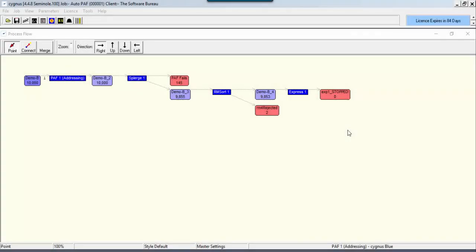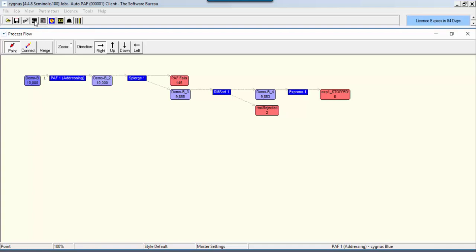So in front of you, you can see we have a job which contains a number of processes, very straightforward job. And this is our template, if you like, for running on a daily basis. So what we're going to do is use the option up here, which is create a batch file. So build batch file button.